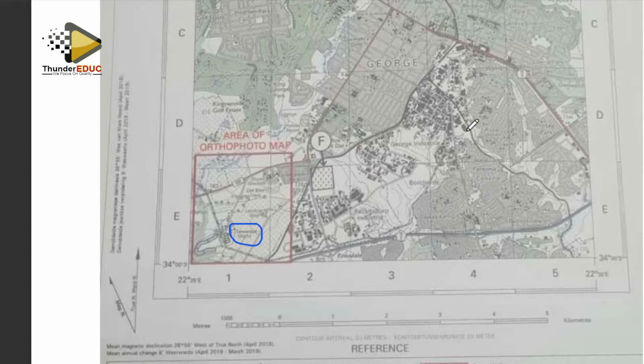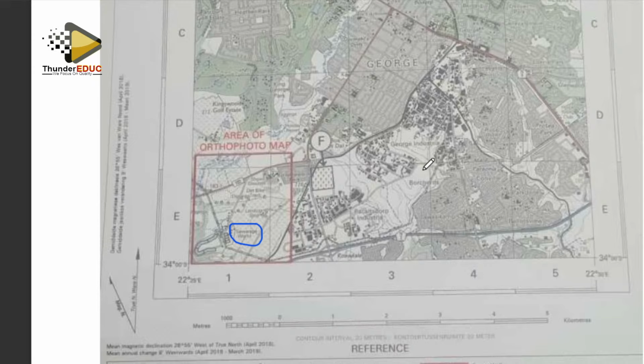Actually, I'm giving answers now before I even focus on the question. It says, what makes this place suitable to be the best place for industries? Number one, the transport and communication routes. What do we see? This is a railway line. This is a national route. So that is one. You can say the existence of the railway line. Remember, the railway line is used to transport bulky products. So if these industries are producing bulk products, they can be easily transported to their markets using this railway line. Then there is a freeway here, a national route here.